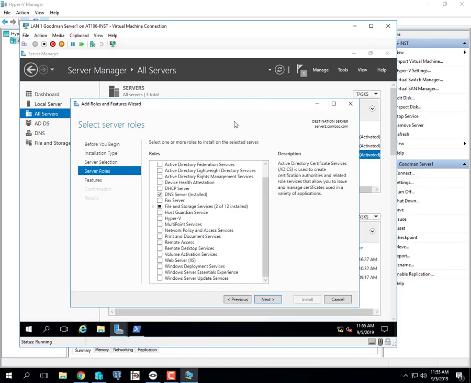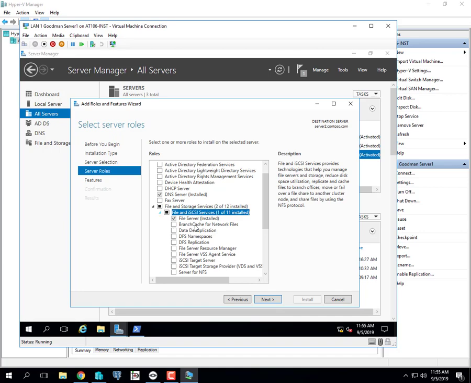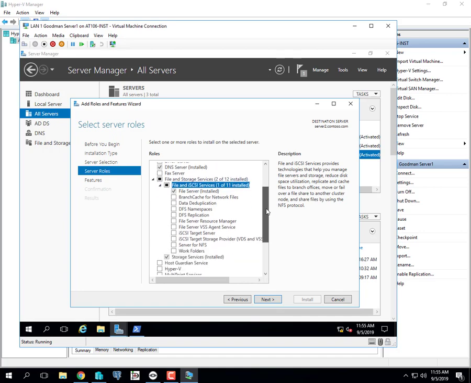Snipping tool is great. So I'm going to cancel this out. Server 3, we're going to make it a file server. We're going to enable data deduplication and file server resource manager. We may actually do both. We may use the graphical tool to install one of them, and maybe PowerShell to install another one.